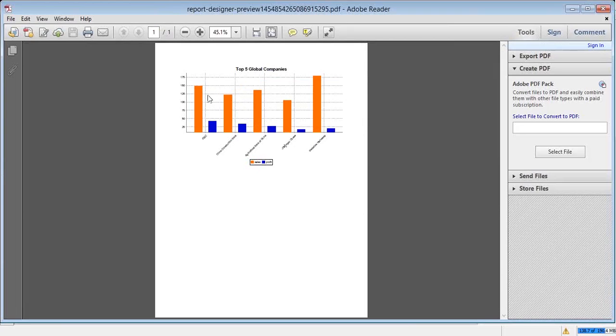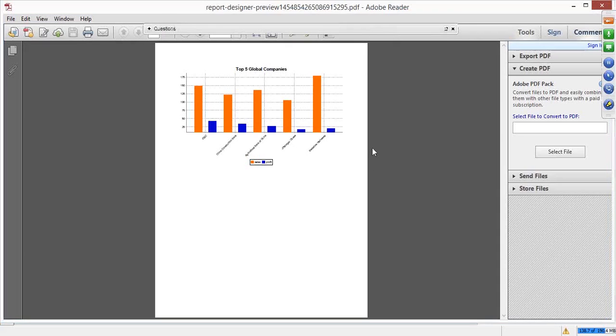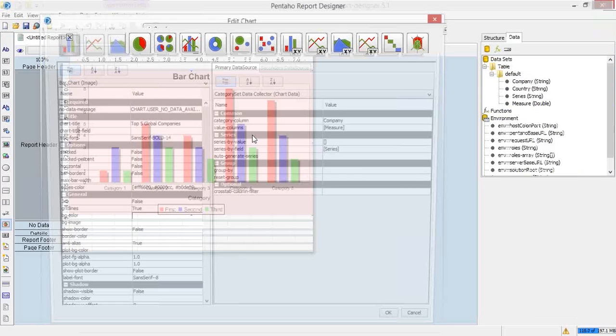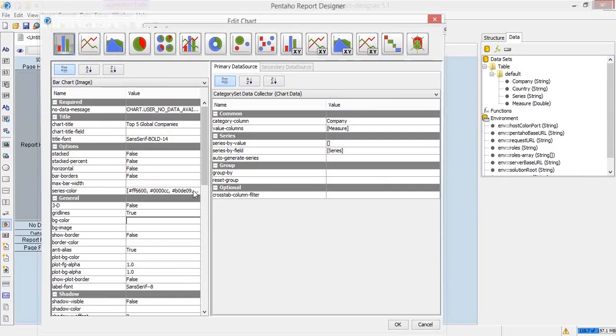Okay, so you can see the actual label values are still not appearing, so we'll have to configure it so that the label appears for value.